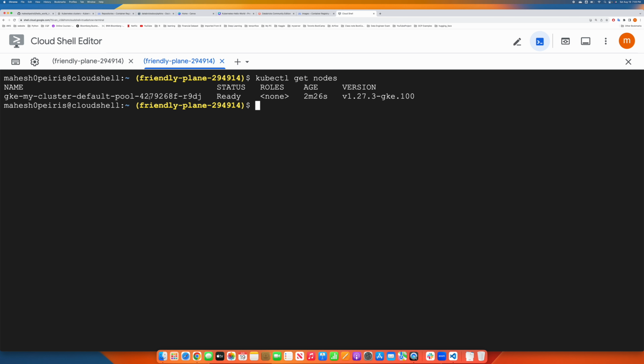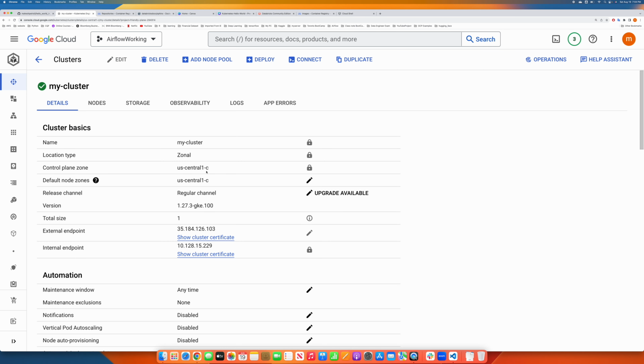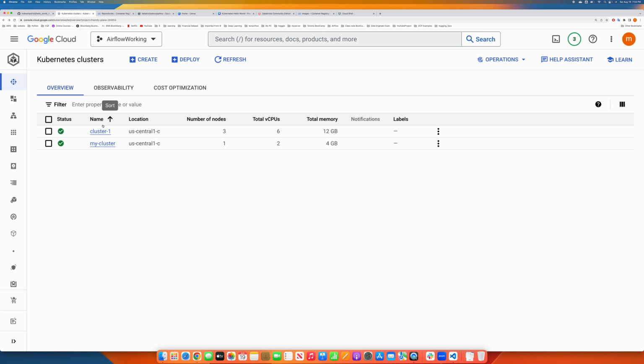The most important thing is you can see only one node's information, because by default if you create a cluster using CLI, that's the one it is going to refer to. Even though we have two clusters, it's going to refer to my cluster one. So my cluster has only one node. It will not refer to the one that we created using the console, which has 3 nodes.